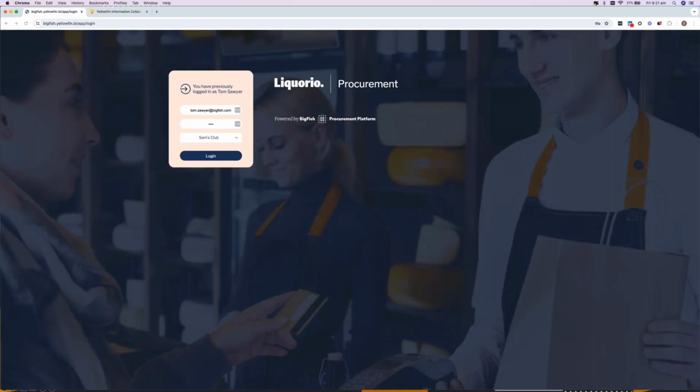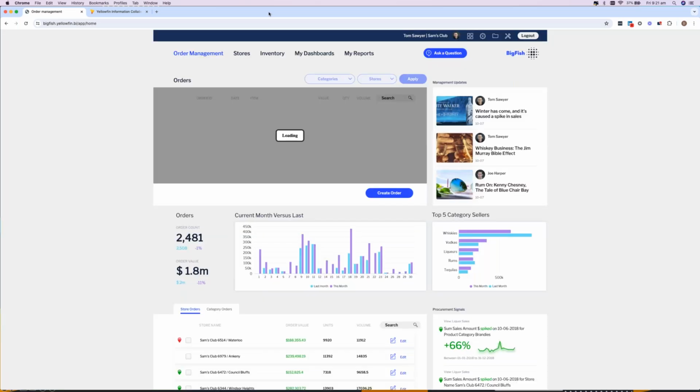So let me log on to our liquor sales app, and this will look like a pretty standard application with my orders, my numbers, and I can see how things are tracking. So if I look here, this is my liquor sales. From a dashboard perspective, I can play around with this. So it's presented in a nice, neat way. I can see my categories around there, but let's look at really enhancing this with some design and action.